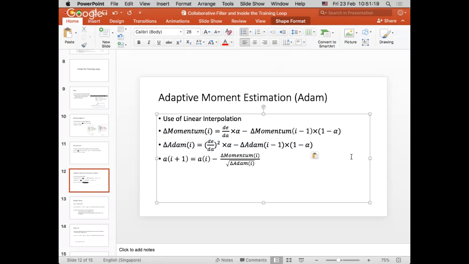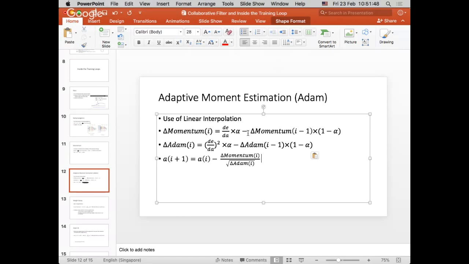Did I give a wrong explanation? It's just how much percentage you want to give to your differentiation term and how much percentage you want to give to your momentum term. That was the previous term. This is the previous term, this is the current term. So you use your current term and the previous term.